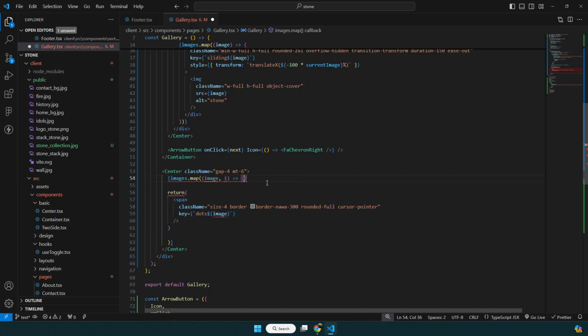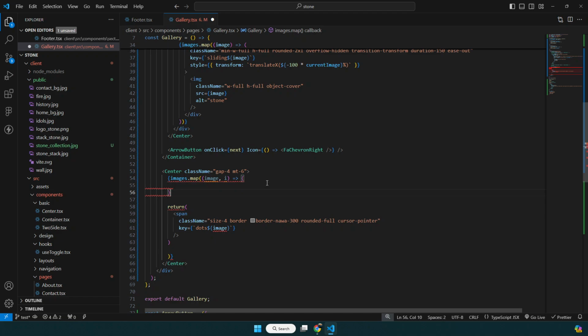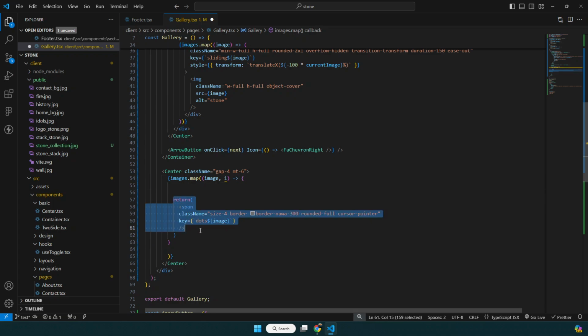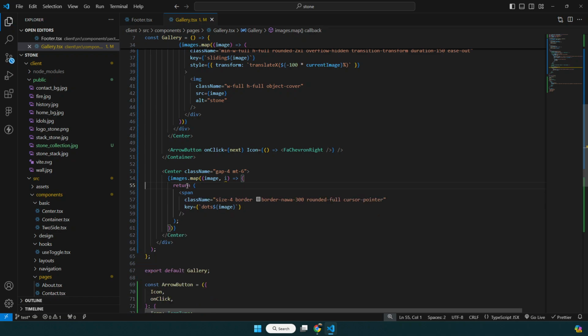Do not get confused with it, and this should go over here. When I was starting, I was also confused a little bit. This just says that I can use some logic here now, and this is only the return part. Before, I was only returning this one, and I was not using any logic there.